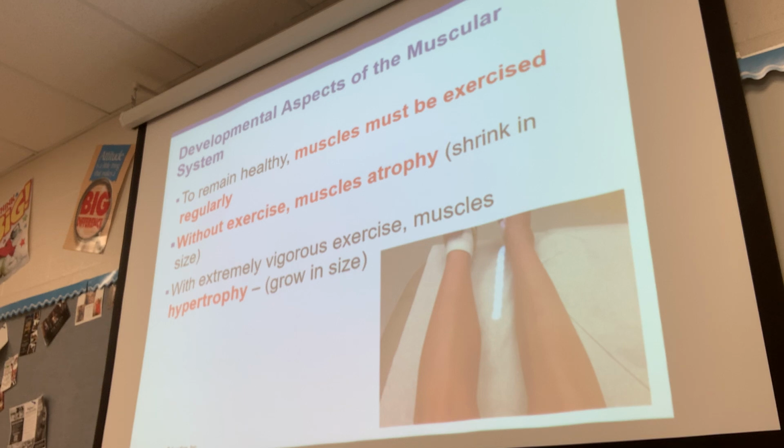Now, the opposite of this is called hypertrophy, and this is when muscle grows in size. Think of those bodybuilders who go to extremes and have so many muscles they look kind of gross. That would be hypertrophy, and that is muscles growing to extreme sizes. It's possible to do that just by working out a lot. But for the really extreme sizes, sometimes performance-enhancing drugs are involved.